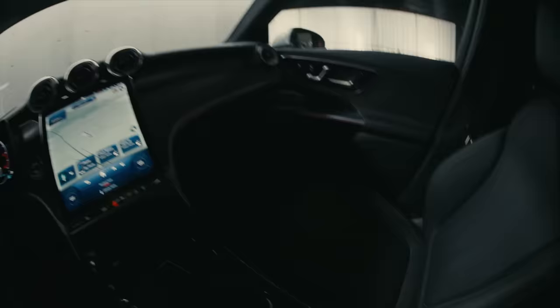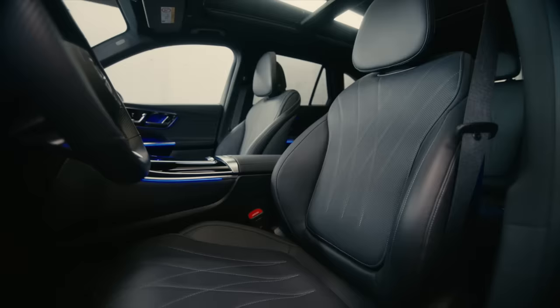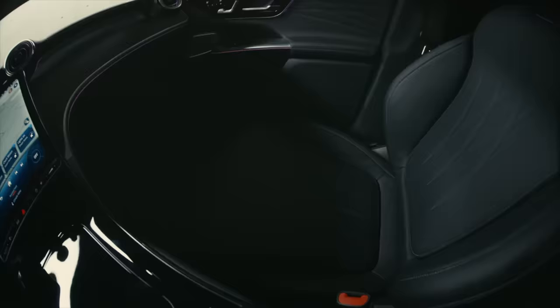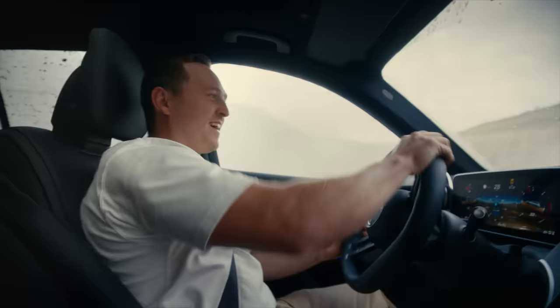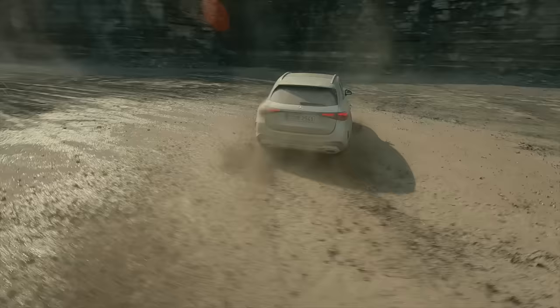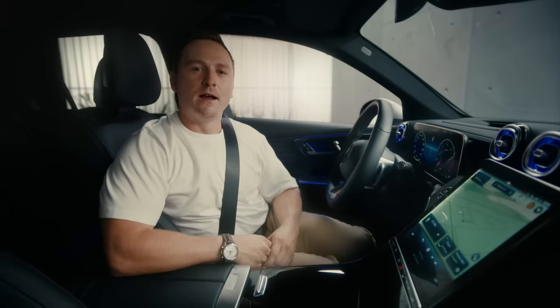The thing that I really like about the seats in here, which is the AMG line model with the optional Nappa leather, is that they're nice and soft, perforated leather. We've got contrasting color stitching as well. And when you sit back in them, you've got these nice big bolsters, so you know when you're going to be driving a little bit enthusiastically, because you can do that in a GLC like this. They will keep you in place. You're not wallowing about like in other seats. The super comfortable seats offer class-leading ergonomics.